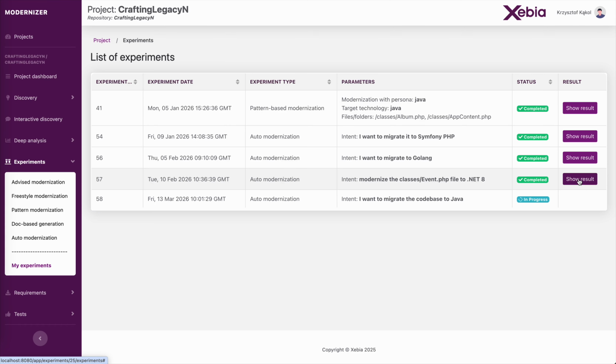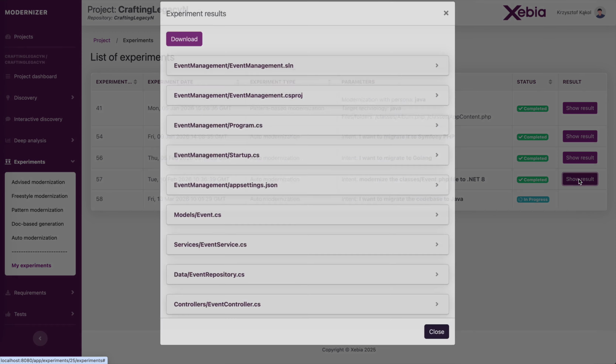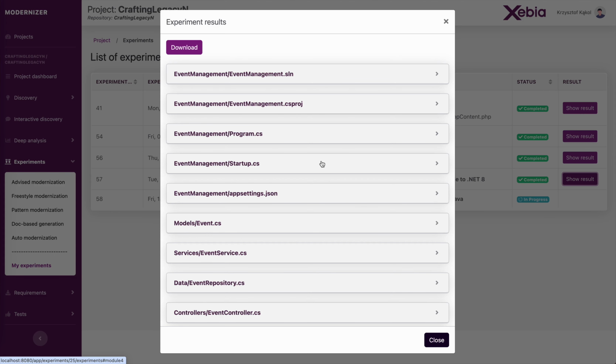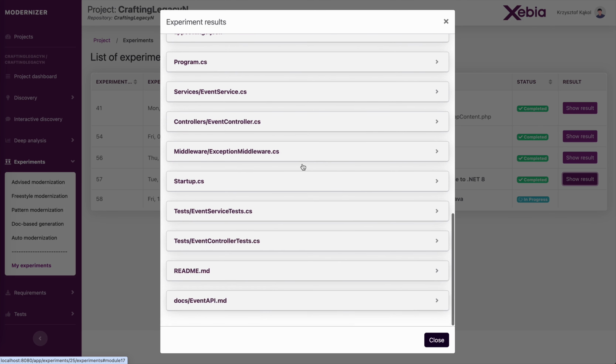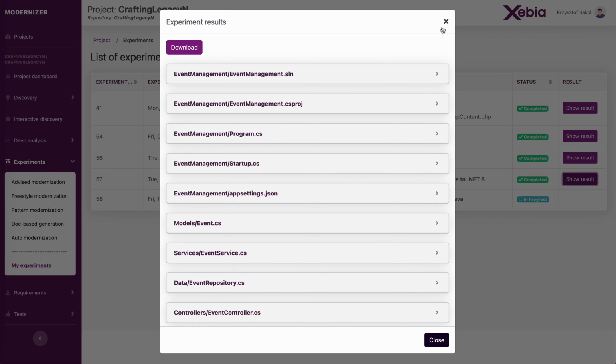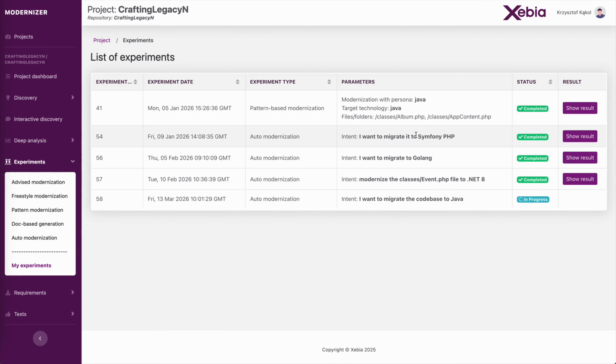I also specified some additional rules that I would like to create the full .NET 8 setup. So it created a solution file and a project file, and this is a fully working example in the typical .NET 8 project configuration, and I can of course download that part as well to see the code base and try to run it.